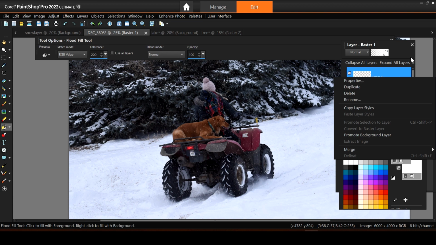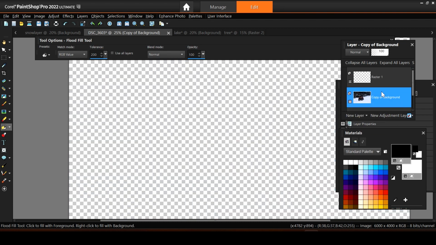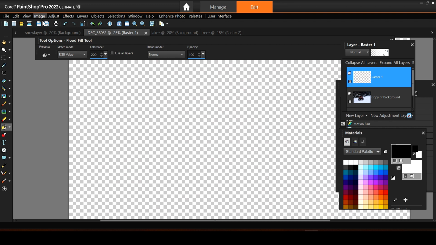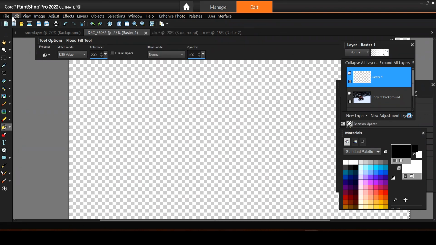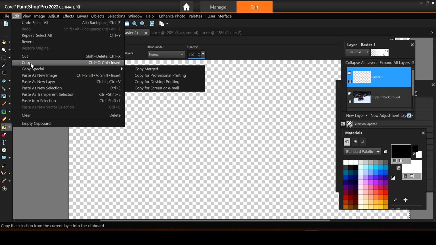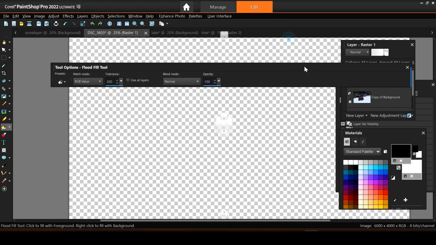So now what I'm going to do is get rid of my copies here, but we're going to make them not visible anyway. Go to my top layer, click select all, edit, copy. Now let's say I want to use that in another photo.